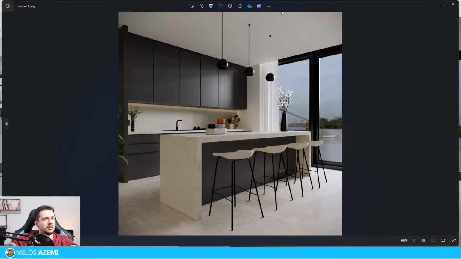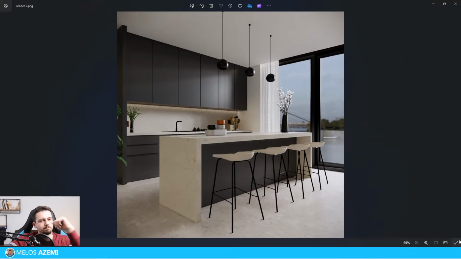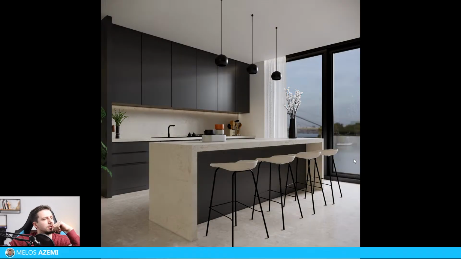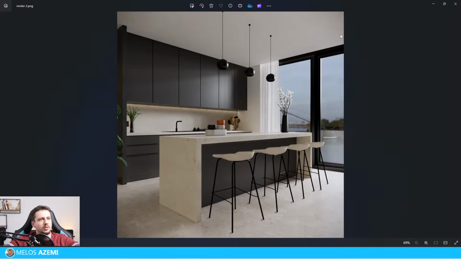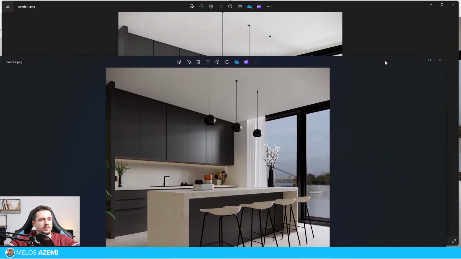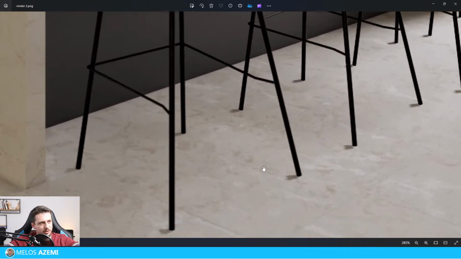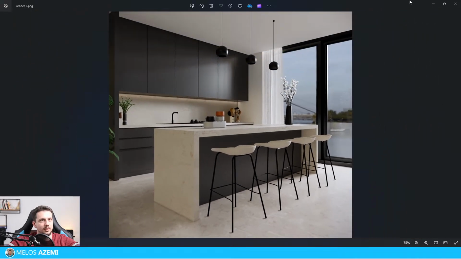The second one is a bit more balanced. Don't get me wrong, it's not perfect in any way, but you can see the difference. It's almost like there was light coming from the back wall, which was very weird, and I didn't like it. But even here, the shadows are getting interrupted. Can you guys notice this? Let me know in the chat. Even here, the shadows are getting interrupted. That is not ideal.